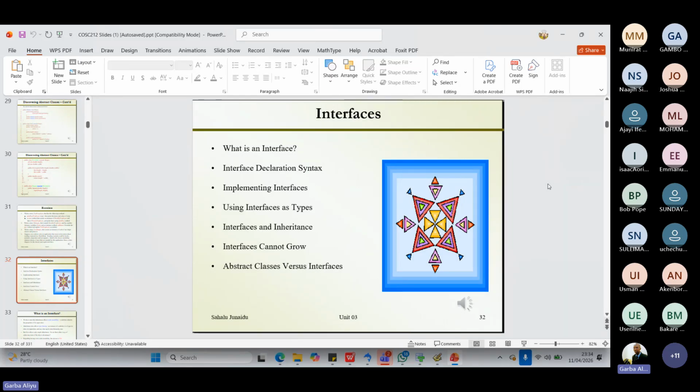When something is incomplete, we cannot have a concrete object, because the class is not even complete. So the subclasses that complete all the abstract methods of the superclass can now be used to create the object. Now, what is an interface?